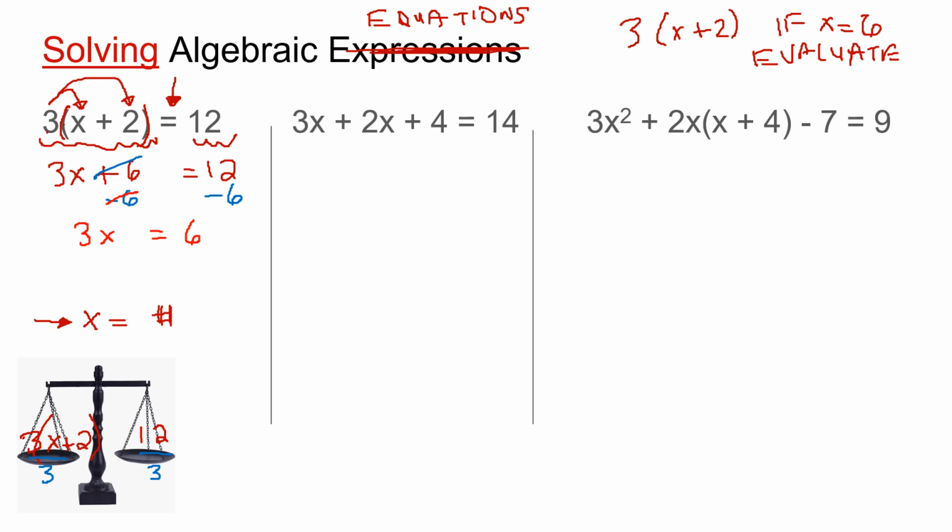But if I were to come in here and divide the left-hand side by 3, again, trying to get the x by itself, that 3 is in my way. I want to get rid of it. I see that these are multiplied together, and I know the opposite is division. So if I divide this side by 3, then the 3 on top will cancel the 3 on the bottom. But now I got to do the same thing over here. All right. So now I've got it to where x is all by itself. The 3's are gone. The 2 is gone. Everything's gone. I moved it, right? But over here, 6 divided by 3 would just be 2. Okay. So that's the answer that I'm looking for.